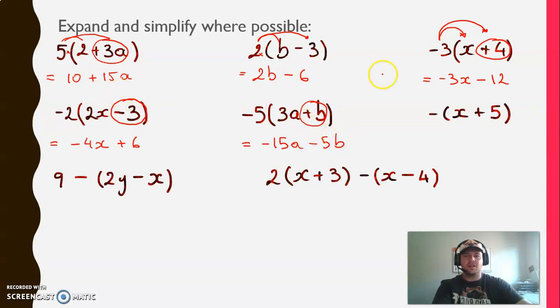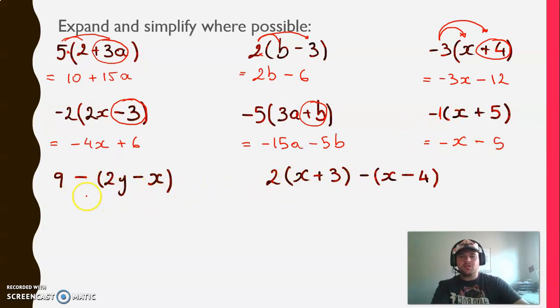As you can see, in none of these examples so far did we have to simplify further, because we can't combine these. These are not like terms, okay? So in the following one, remember, that's like having a minus 1. So this is nothing else but minus x minus 5. All right, these two examples are slightly more complex.